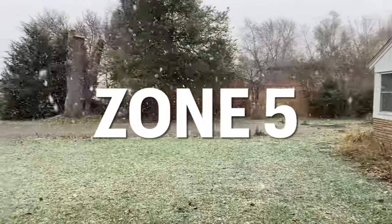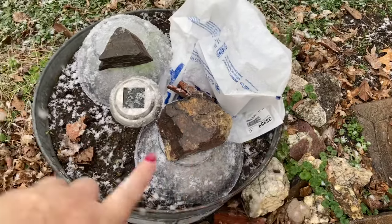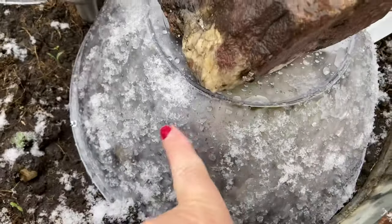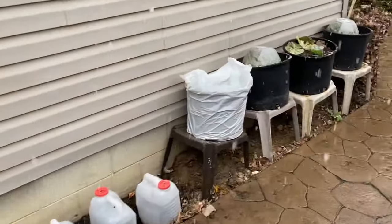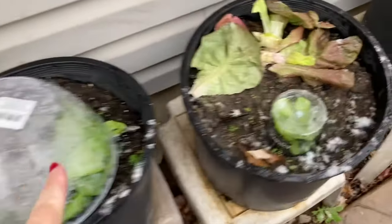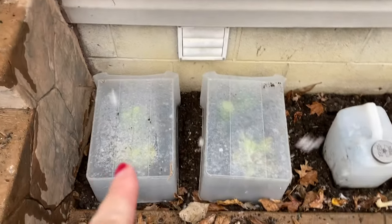Today is November 13th. Two days ago I was out here in a t-shirt getting my hair cut outside. Now I have to cover all of the lettuce. I've done that with a Kroger bag, two of these dollar store plastic bowls, secured with some brick. You can see there's a little bit of fog underneath there. These snow peas might not survive — that's fine. Kroger bags at the end with those three heads. I also have a nice plastic garbage bag, a bowl, just a little ice cream container for this tiny one.